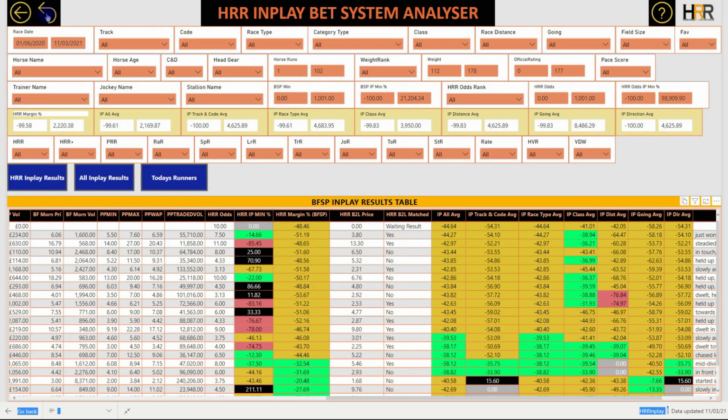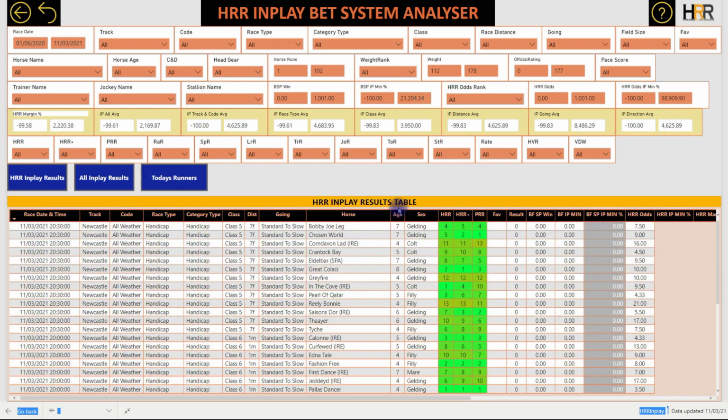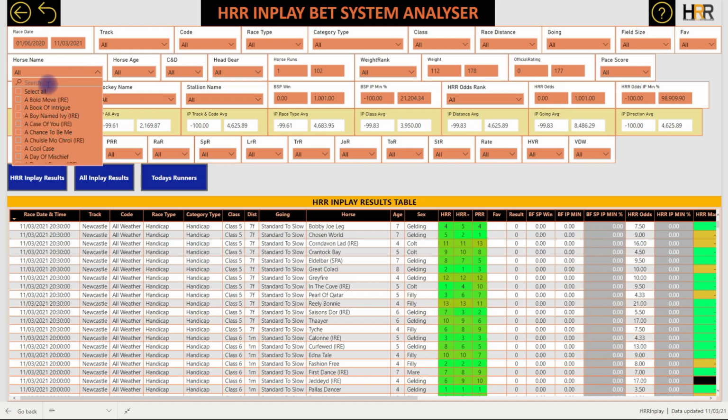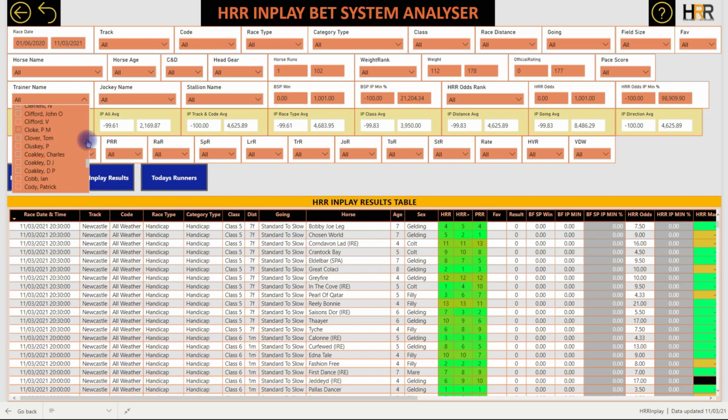Okay, that covers all of those aspects, and obviously on the top here you can filter around and do certain things with this. So if you wanted to look at a particular trainer, let's do Ollie Murphy for example. I've actually got the horse name there, not trainer name. Let's go to trainer name, that would help. So let's go find Ollie Murphy. I need to put a search button in there. I haven't done that.